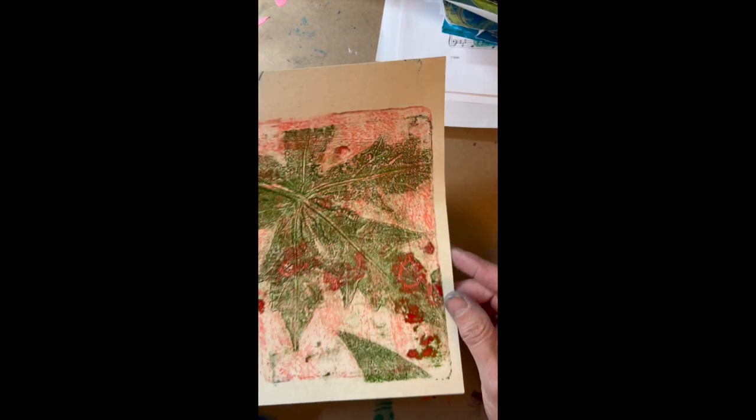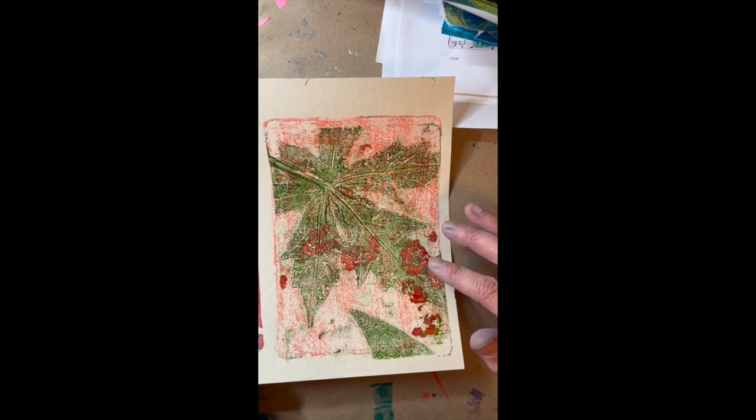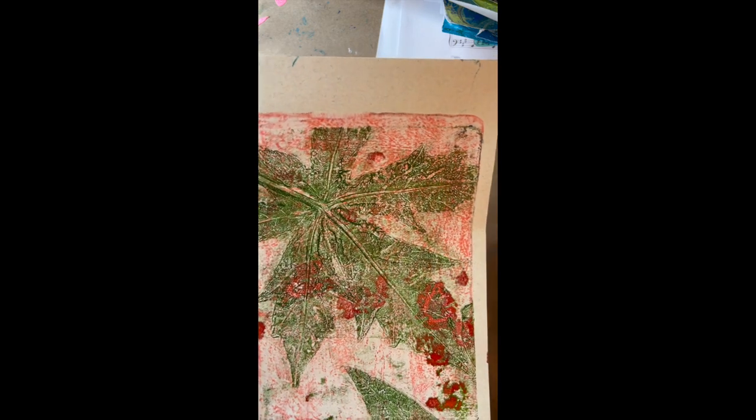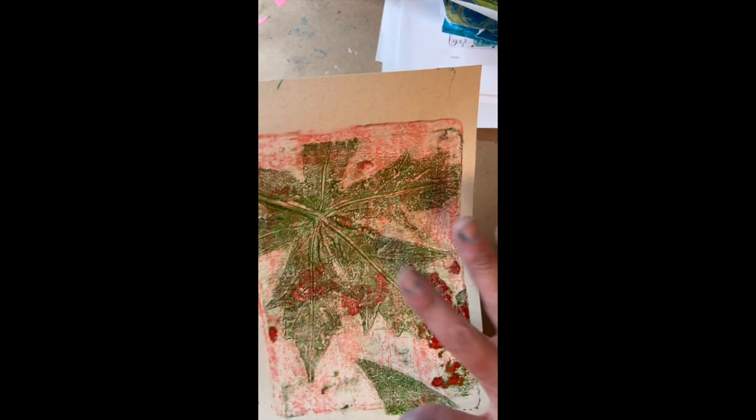So I was going through some of the stuff I've done. I'm going to point out what I like about each one. This one I just made with a maple leaf, and it's amazing the details that we can print with a maple leaf. And here's another example. So yeah, I'll be making a lot of these with different leaves and plants.